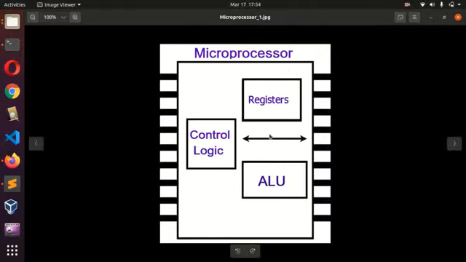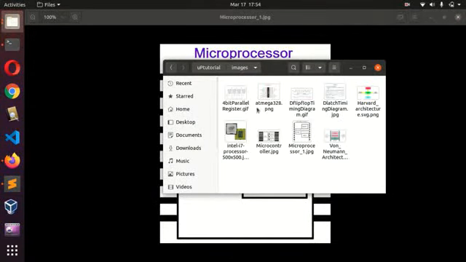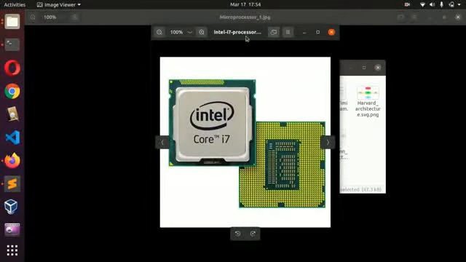So let's take a typical microprocessor, for instance, so that you can understand it better. I have some images as well. Let me check that. So let's take the Intel Core i7, which is a microprocessor.